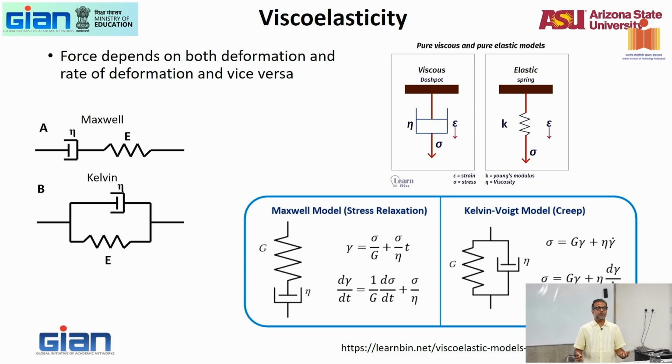And now, when you have a spring and dashpot, you would have seen these models. You can put it in so many different ways to mathematically explain what that is. You can have them in series. That's called a Maxwell model. You can have them in parallel. That's called a Kelvin model. Maxwell model is typically used for stress relaxation determination. Kelvin is used for creep, typically used for creep models.